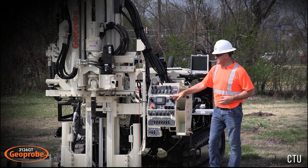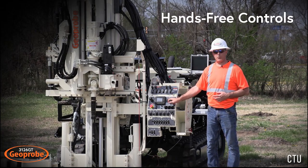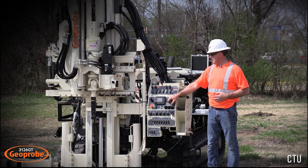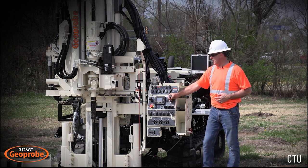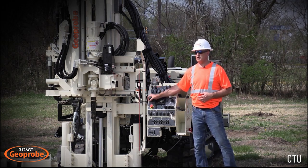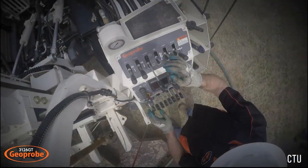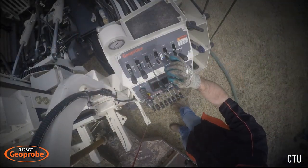Also, unique features to this machine for geoprobe is the hands-free controls on this machine. You saw I was using this for when I was running the cone system. That controls your head feed. And then you've also got hands-free controls for the rotation of this machine. So if you're doing rock coring or mud rotary, you can use the hands-free controls. Very nice when you're doing those long runs there.